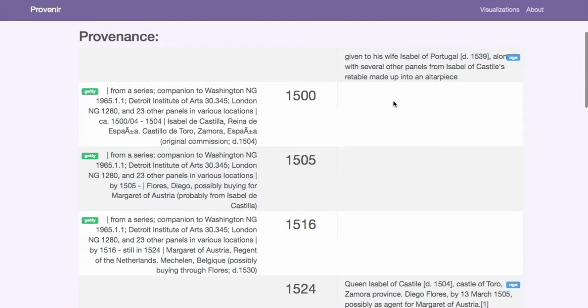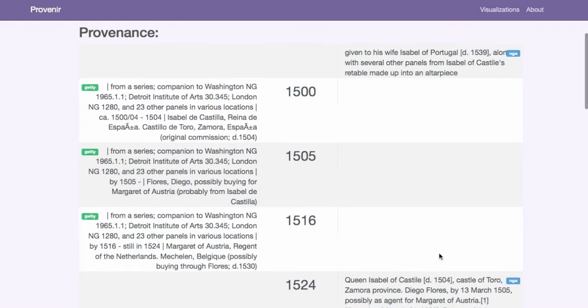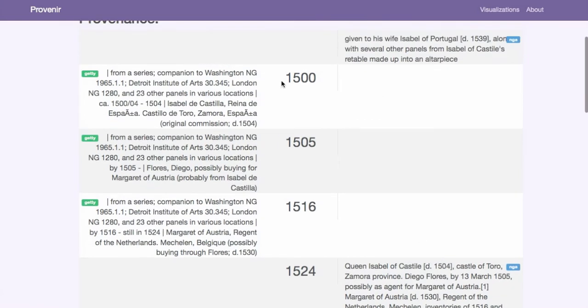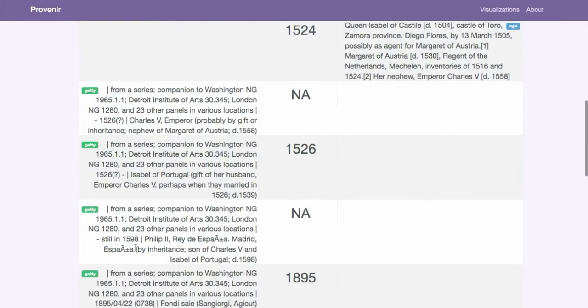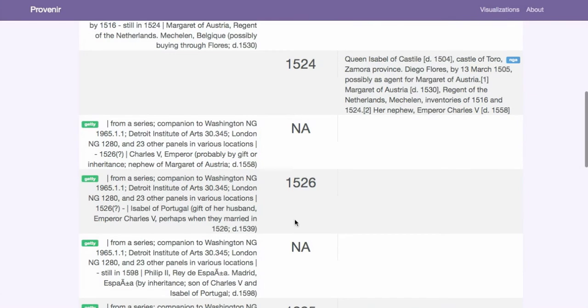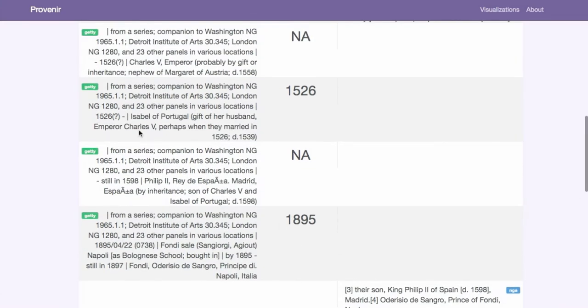As you can see, since this artwork was part of both the sources, we present a split timeline interface like this. Here you can see that the NGA data source had provenance information on this artwork pretty sparsely. It didn't have any provenance information between 1500s and 1524, whereas Getty had a fine-grained provenance record for these years, and hence we have Getty provenance records listed between 1500 and 1524. Moving further, we see that NGA still had pretty sparse information with no information between 1524 and 1897, and Getty had sale records in this period, and we populated it according to the timeline.